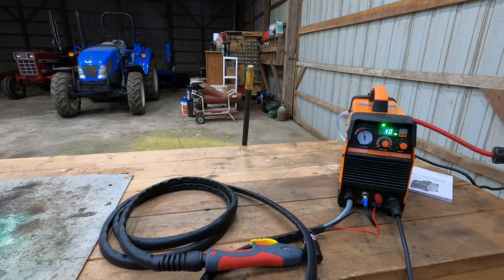Most videos show these things cut nice clean metal, and that's not what I bought this for. I bought this mostly because a lot of stuff goes to the junk pile around here, and there's so much good usable steel in these junk piles that's just getting thrown away. Steel is so expensive to buy when you want to make something, so I got this so I could quickly cut good sections I want to keep out of stuff before it goes to the junkyard.